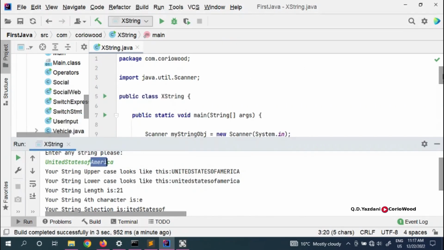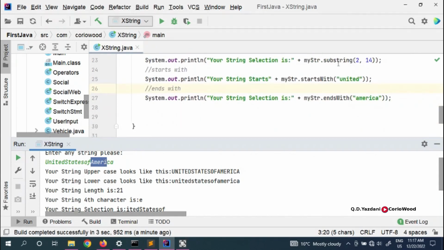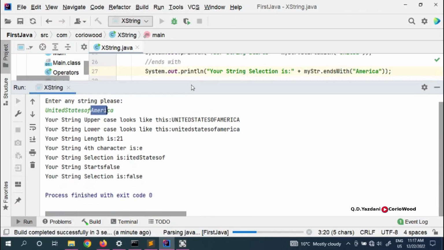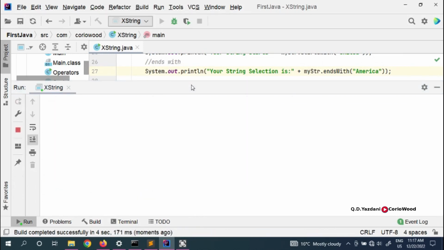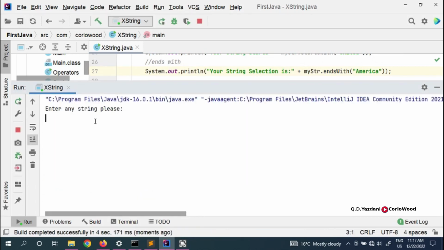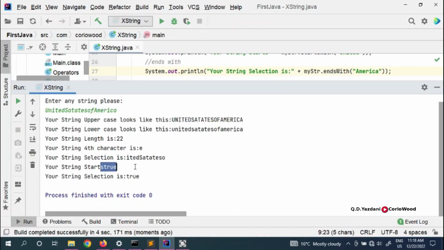So how about if we change those to uppercase? For example, if we change United and America, now we're going to check if it returns true. So now we put United States of America, and here it is true.